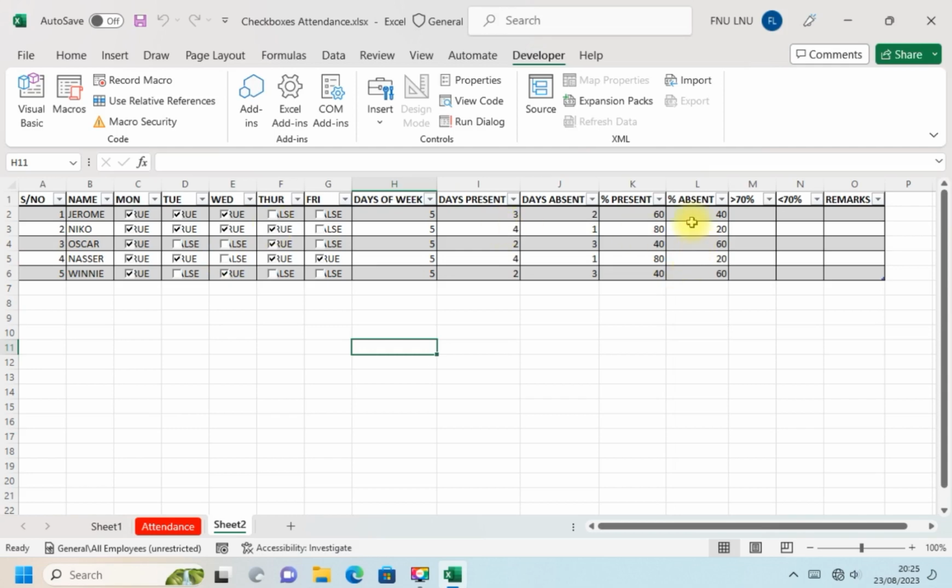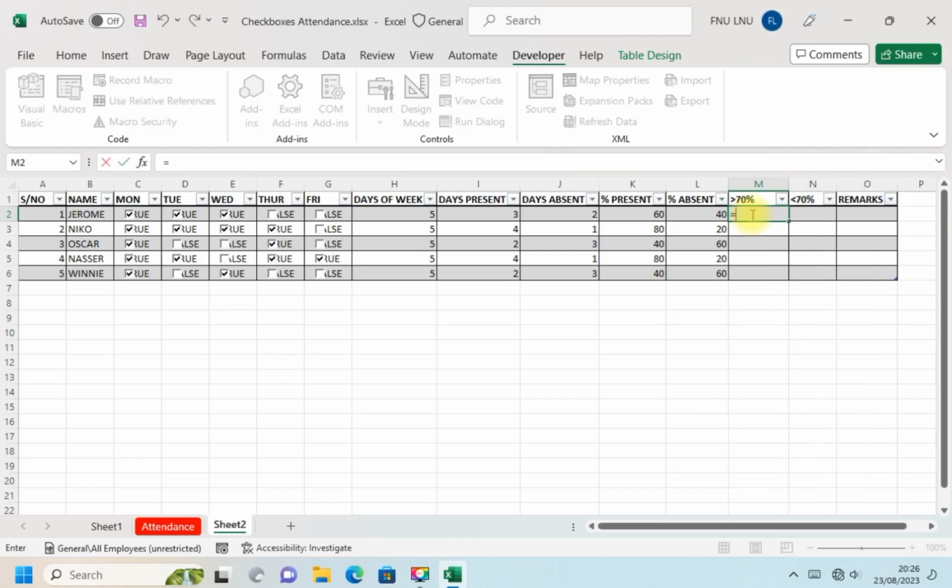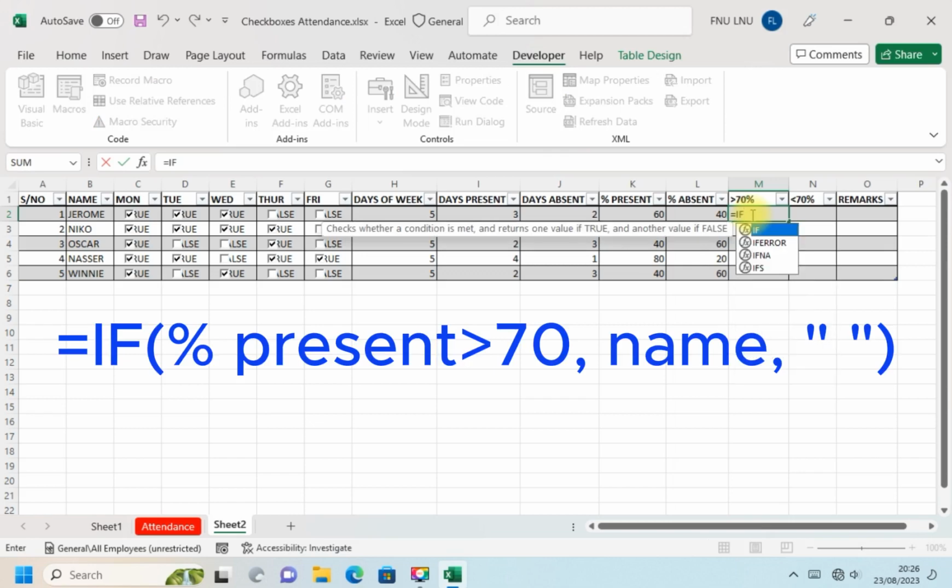So we have now gotten all these percentages. Now we want to return the number of students who qualify for 70% attendance and those who do not qualify, those who have less than 70. To return those we need another function, which we're going to call the IF function. Press equal sign, put the IF.